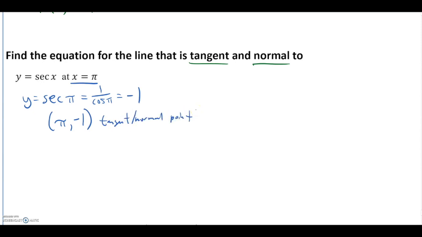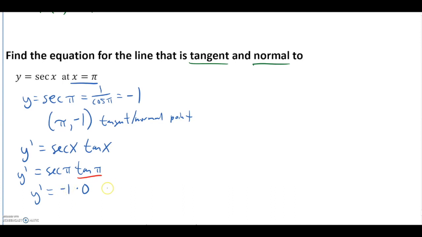And now in order to get the slopes for our two lines, we're going to need y prime. So y prime, derivative of secant, is secant tangent. Keep in mind, we do keep track of our inside function. In this case, it was x. It's really a times 1 for derivative of that x function that's on the inside. In this example, I'm not going to write it because that's something we should work on getting used to. Y prime evaluated at pi, work with secant of pi times tangent of pi. Tangent of pi is going to equal 0, and the secant of pi, we already knew that that was negative 1. Not going to matter too much though. Y prime is going to be 0.